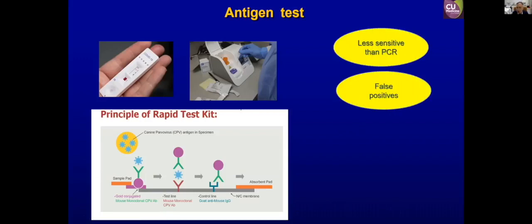Unlike PCR, for PCR, people use the same set of material and not much depends on the brand of the enzyme or the primer. But for antigen assay, you really need to rely on the brand because they have their proprietary antibody that they have developed to catch the protein of interest. Now, in general, antigen detection assay is less sensitive than PCR, and it tends to generate more false positive results.